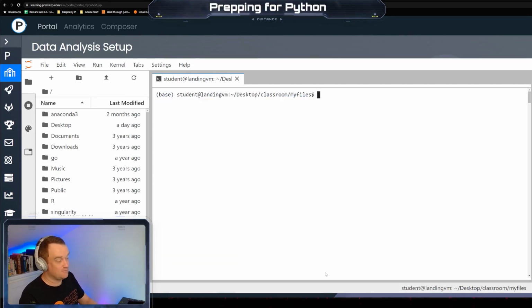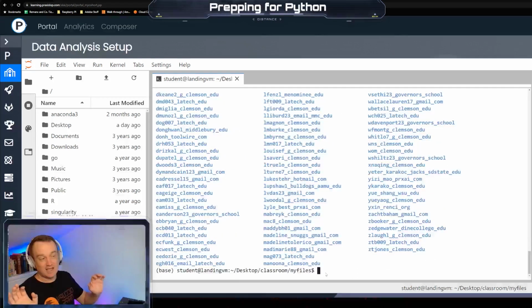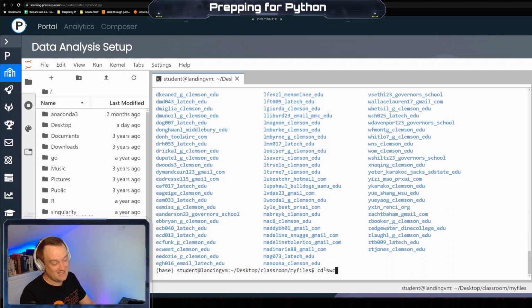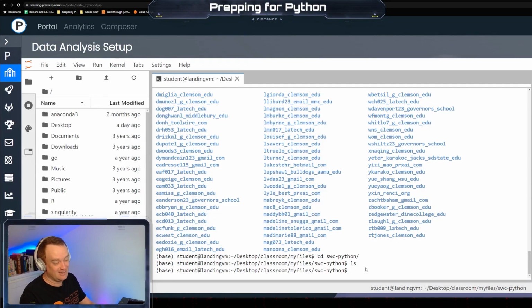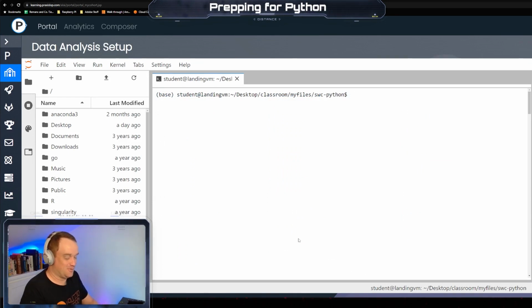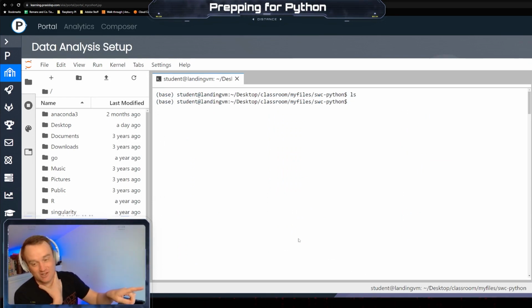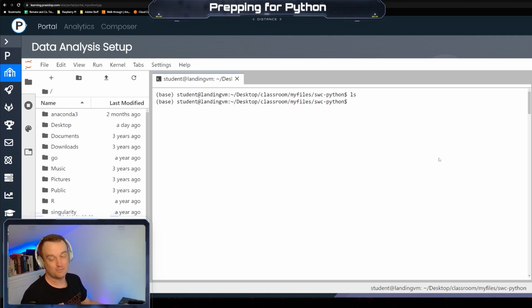If you already did this, just bear with me. Okay, SWC Python. I move into the folder, and if I do ls, you can see there's nothing in it. So this is where you should be: in the directory that says SWC Python, and there should be nothing in there. That's the perfect spot.